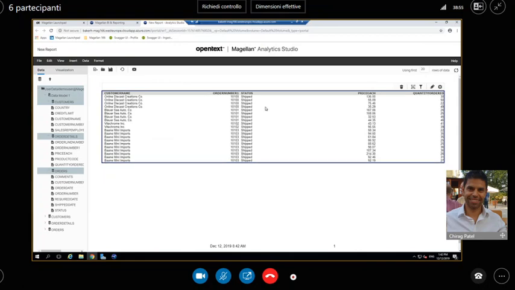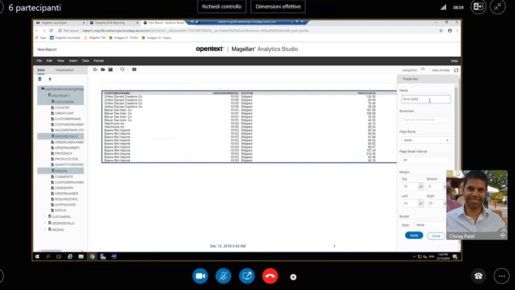So once I've started to produce my chart, I can change the settings. So I can call this orders table. As I mentioned earlier, when you create any sort of chart report or anything like that, I can add a bookmark.